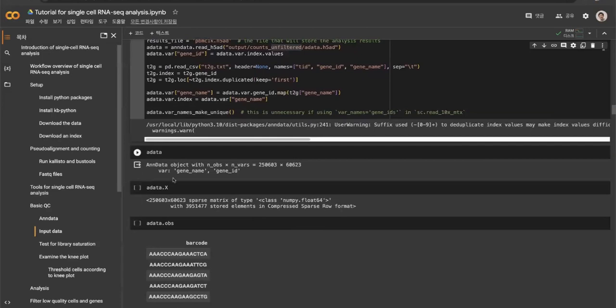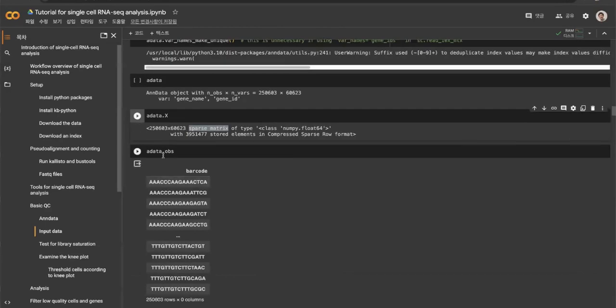Okay, within the adata, if you type adata.X, then you retrieve this X object, which is this sparse matrix, which is like an Excel type matrix, but it only partially stores the information within this matrix format. And adata.obs contains the barcodes. This barcode basically means each cell, right?